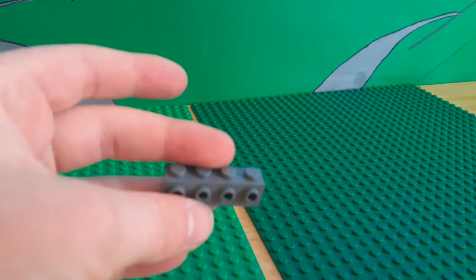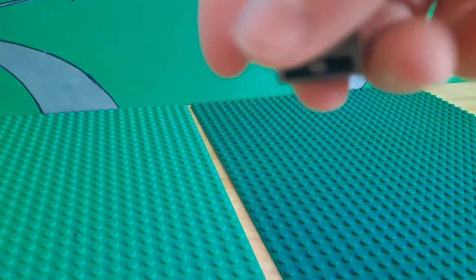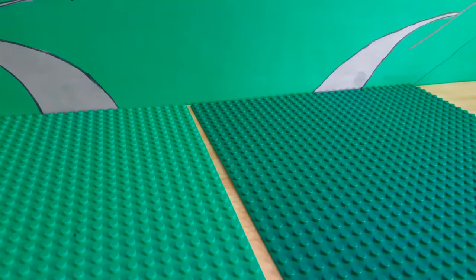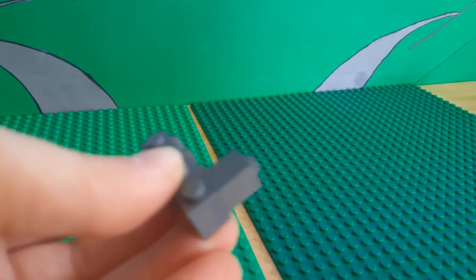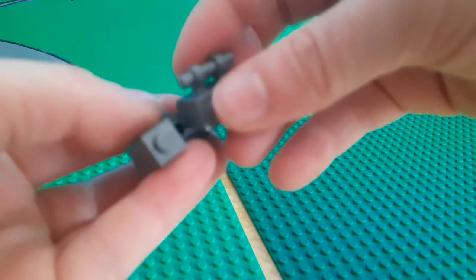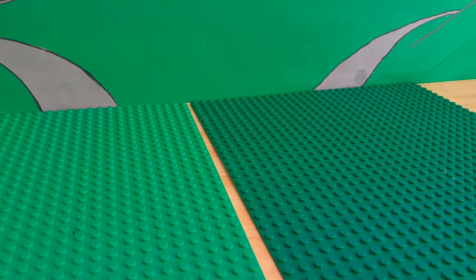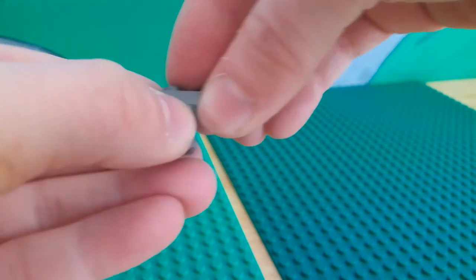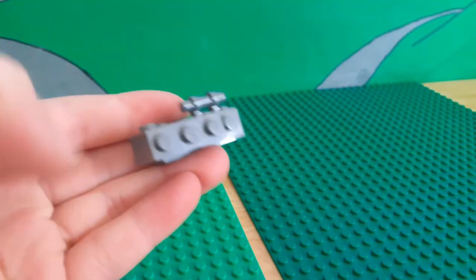You can now get a 1x4 with the studs on the side and on the top, a 1x2 with vents, a 1x2 with a hook, and a 1x1. So if you get your 1x4 and stick your 1x1 onto the end, and your hook piece and stick it here. Now you can get a 1x3 flap and a 1x1 and stick it on top just like this, and your ready-made piece and stick it on just like that.